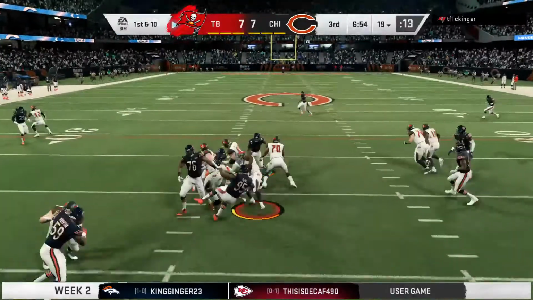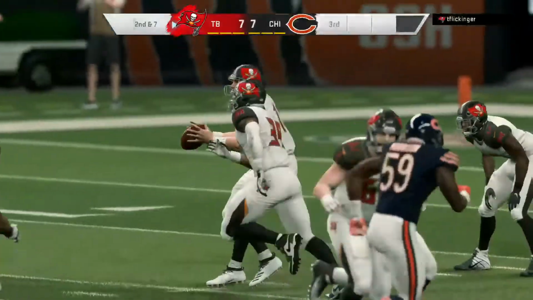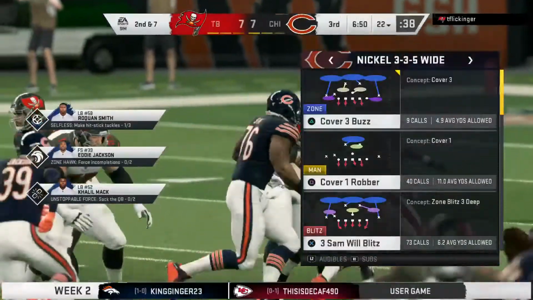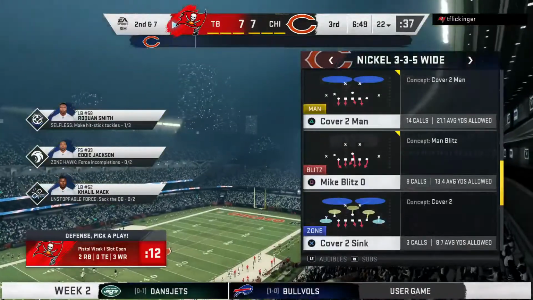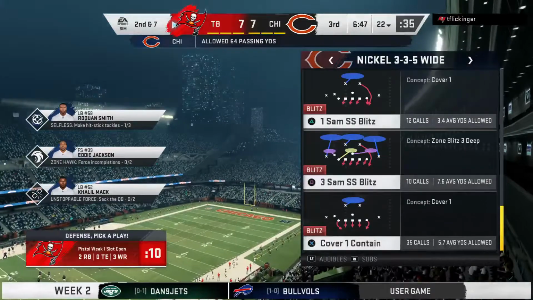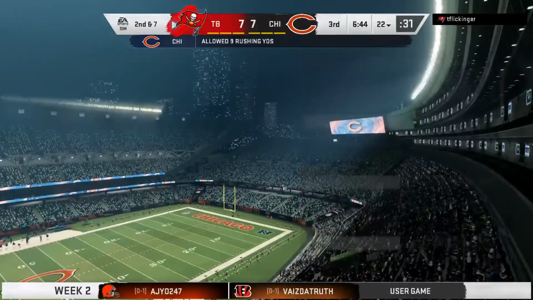The second half starts with a carry by Jones. This will be a short gain of 3 before he's brought down at the 22. Tough first half for him, unable to put up the numbers he's used to producing. But with a guy like him, you and I both know it just takes a couple of explosive touches for him to make an impact on this game and on the stat sheet as well.